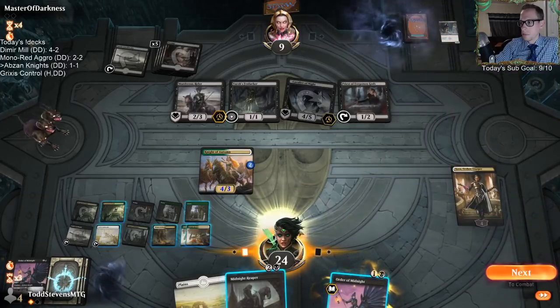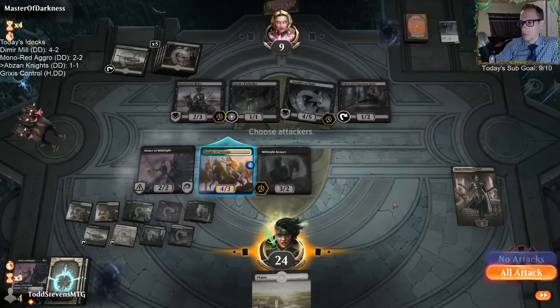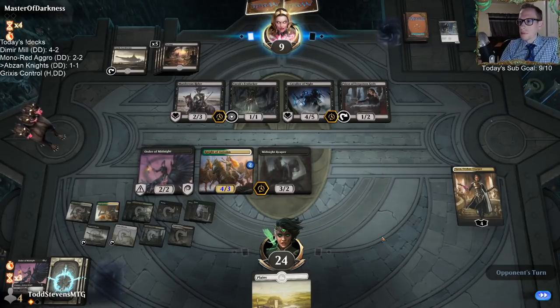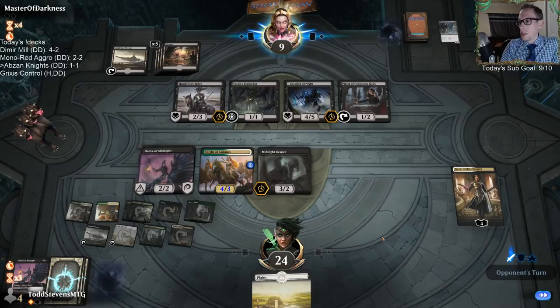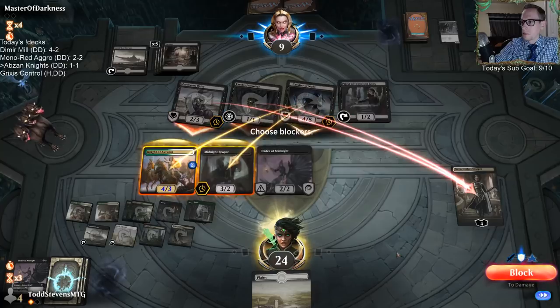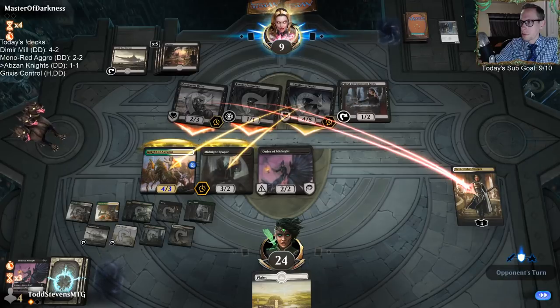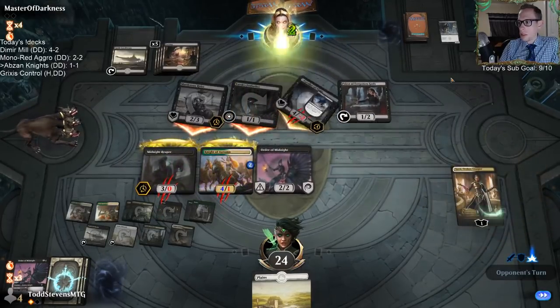Good for you. Shuffling me off my mortal coil. Yeah, I think they're ahead now. Oh no, it's close. I think they may be ahead. So I could have just killed the Cavalier of Night, though, when I had the chance earlier. Yeah, maybe I should have removed the Orzhov Enforcer.